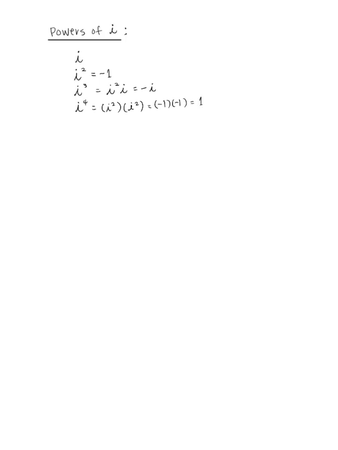So what do we have going on here? If I start out with an i, the next one is -1, the third is -i, and i to the fourth is 1. Now let's see what happens if I raise i to the fifth power. That's nothing but i to the fourth times i, but i to the fourth was 1, so we have 1 times i, which becomes i. All right, now let's just keep going. We could do this all day long.